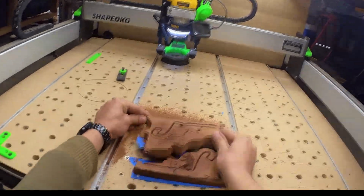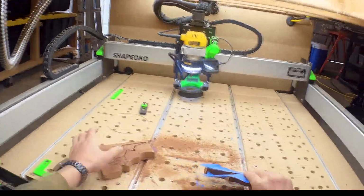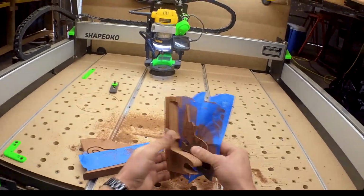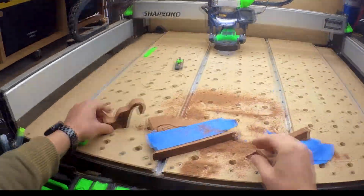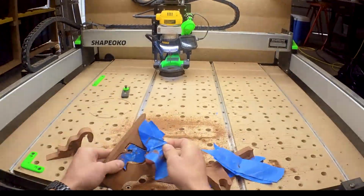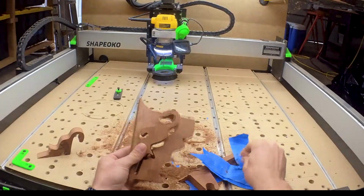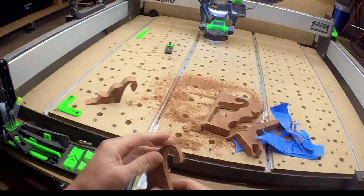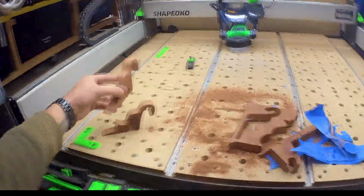And measuring the stock depth, getting it right really helps a lot in not gouging into your spoil board, and even just keeping the pieces together. You can see I barely cut through the tape on the other side. Got a little chip out there on the ears. And actually both of them got a little chip out there on the ears. I'll fix that in post. We'll sand it up, and I think they both turned out pretty nice. Time to get this cleaned up.